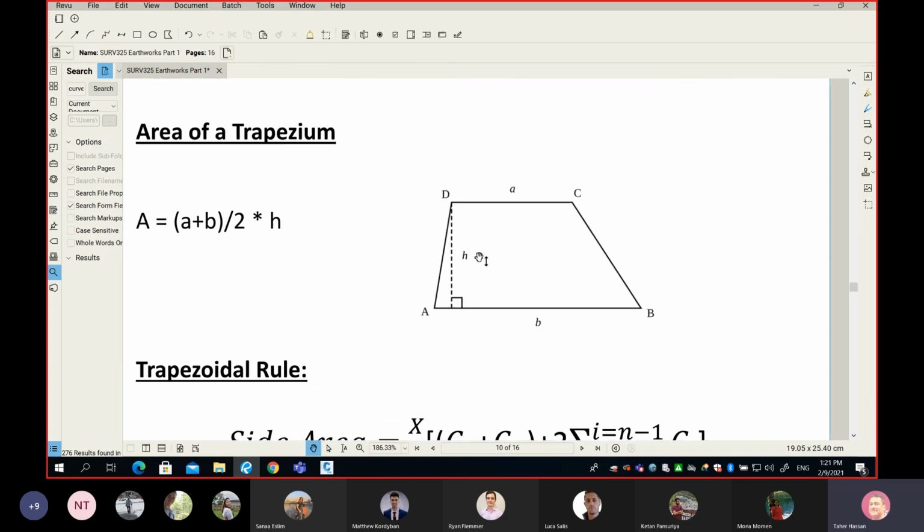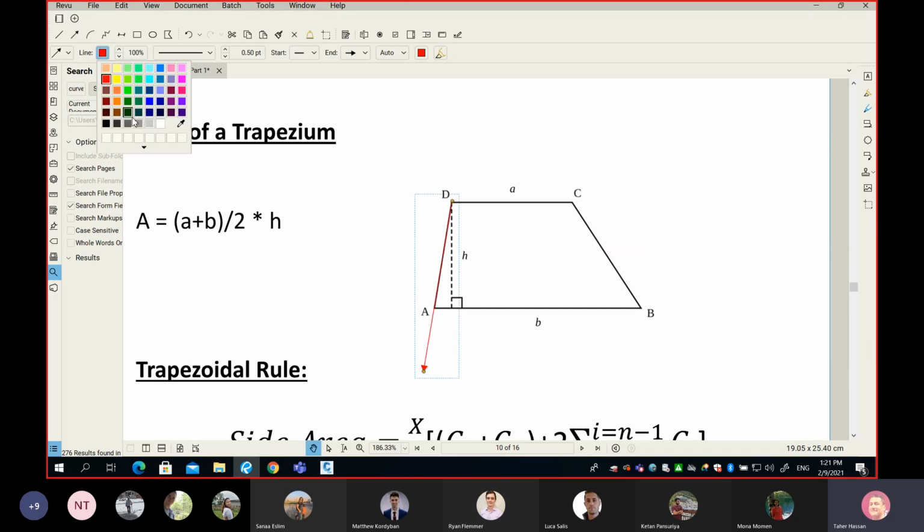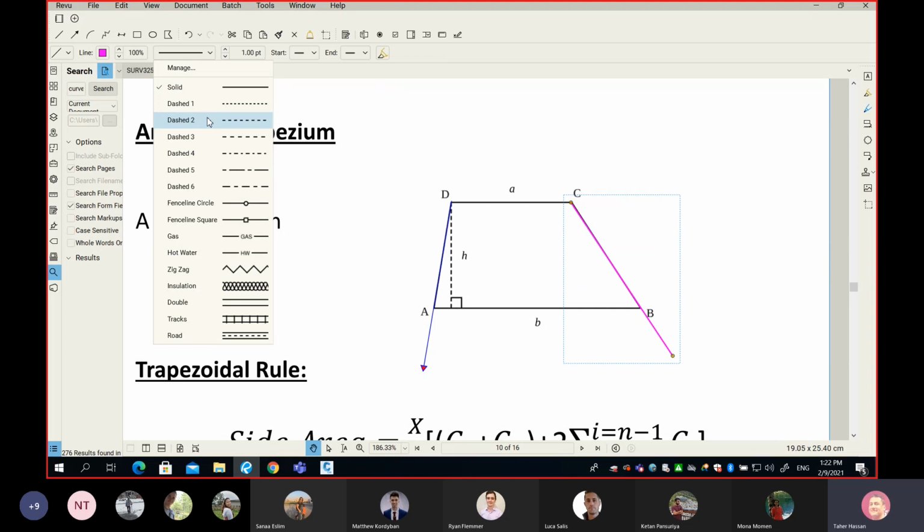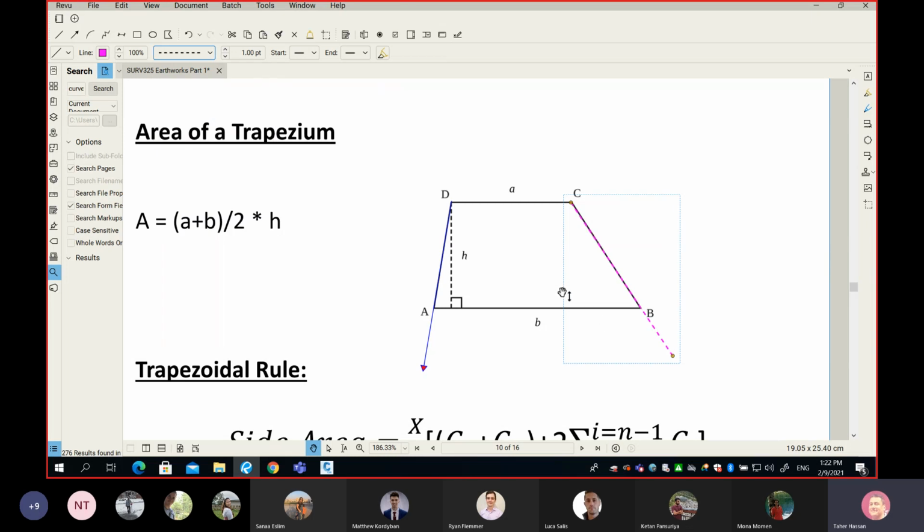Look at this. So this is one of the trapezoidal shapes, okay? And so you follow me, here we go. So this line here is your blue line, which is the pipe. How about this line here? This line here is simply the magenta line, which is your ground. And let's change the color. Also, probably I'll change the line type so you guys can see better. So really, the trapezoidal method is splitting your area into smaller trapezoidal shapes.